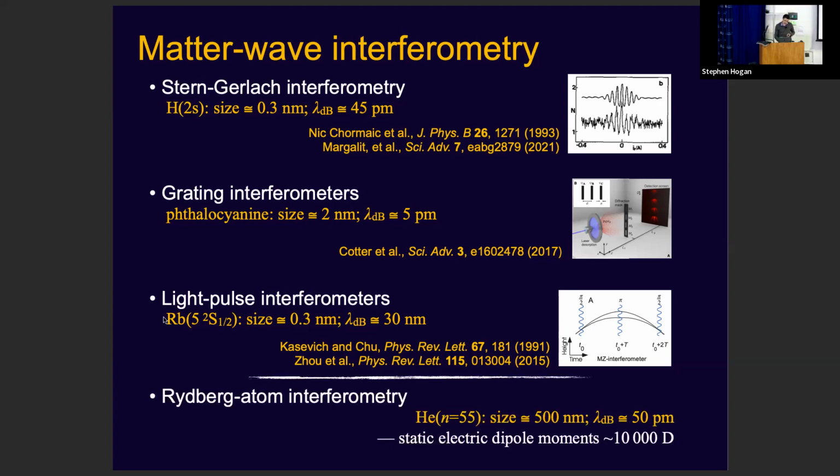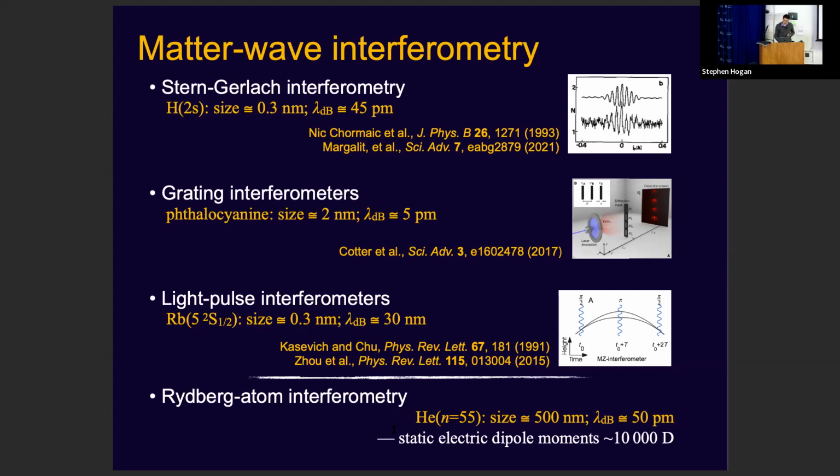So what we are doing is an electric version of this Stern-Gerlach interferometry, and we do it with atoms in Rydberg states. There's some motivation for this, which I'll tell you on the following slide, but one neat aspect is that the atoms are really big. They're the biggest atoms for which matter wave interferometry has been observed. The size of the Rydberg electron charge distribution at n equals 55 is about 500 nanometers, a few orders of magnitude bigger than any other objects that have been interfered. They're not heavier, certainly, and the de Broglie wavelengths are small, about 50 picometers, whereas laser-cooled ultra-cold atoms have de Broglie wavelengths of a few tens of nanometers.